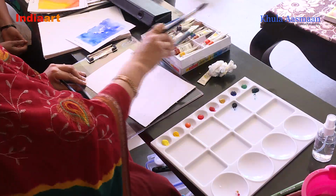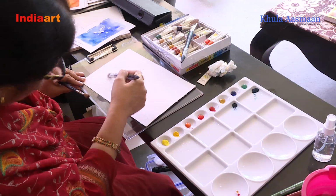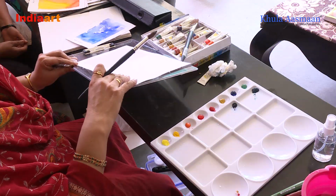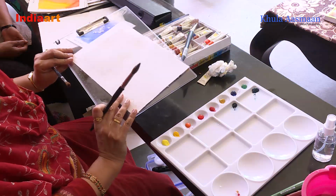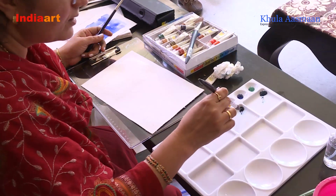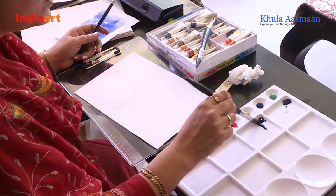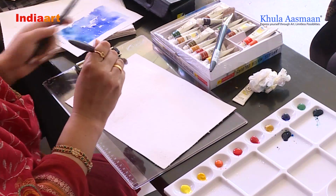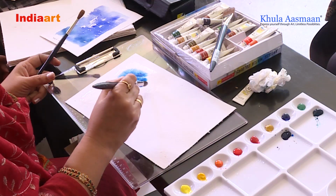I am applying water. Just spread it, don't make puddles. There should be a thin layer of water. If you turn it this way, you will see it's shining, and you will know that the whole area is watered. So first I will be using this Russian blue, dark blue. Now it's a magic. Once you touch this, it will spread. See? And it's fun too.